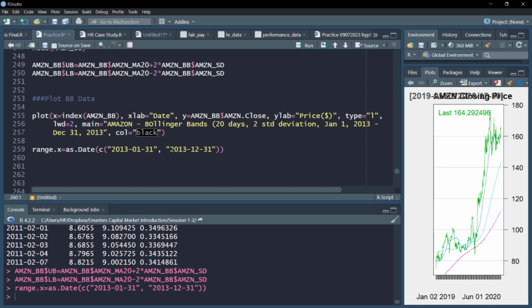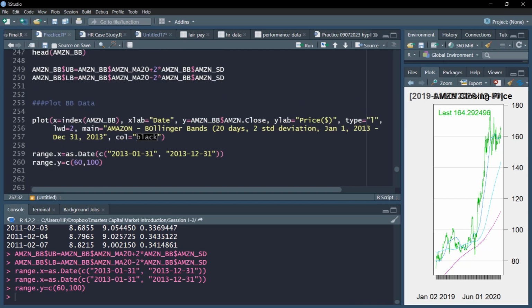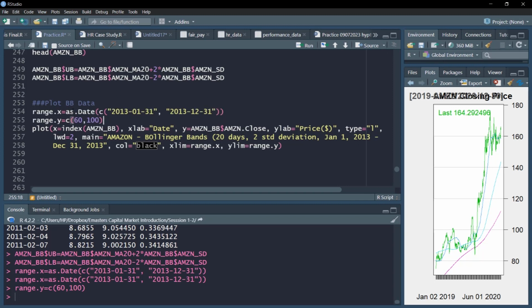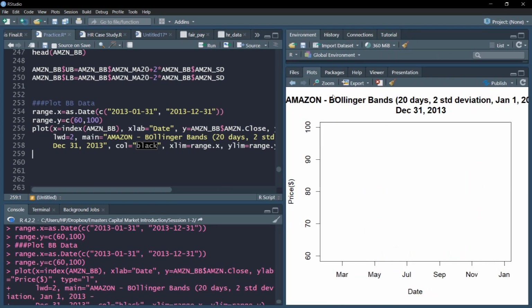Similarly, you can specify the y-axis also. So for example, let's say I want to specify y ranges 60 to 100. We can adjust it later on as well if we find that details are not so proper. So this is my y and x ranges, and in fact I need to provide ranges here itself. So I'll add the range.x, and this is my xlim. So I'll specify that xlim equal to range.x and ylim equal to range.y. You can adjust these x and y ranges as per your requirement or your understanding of data so that your plot appears proper. So this command will be used to draw the plots.